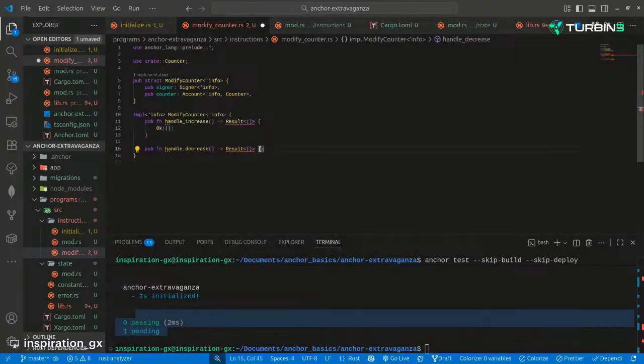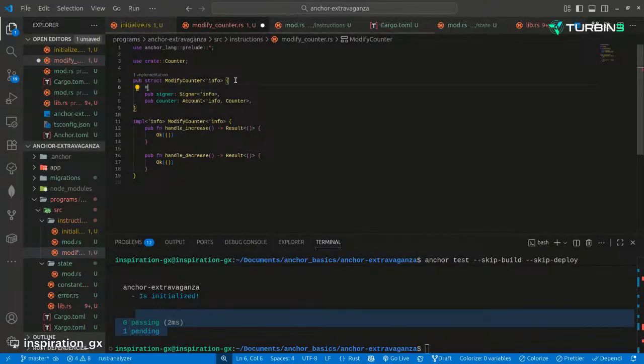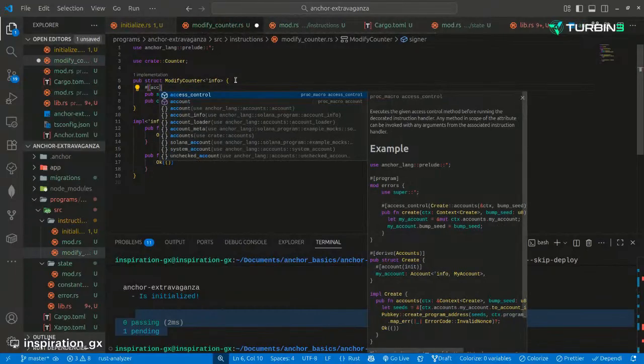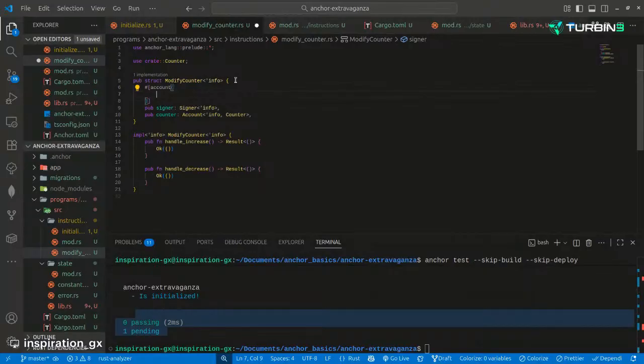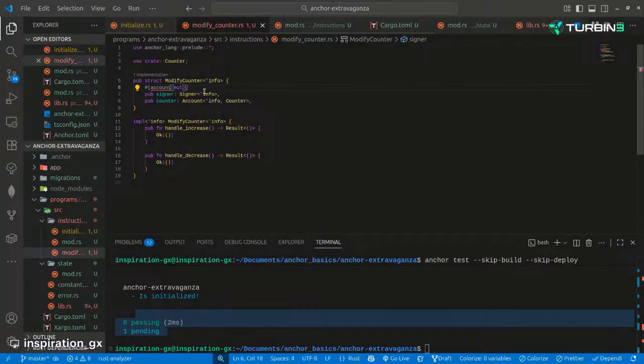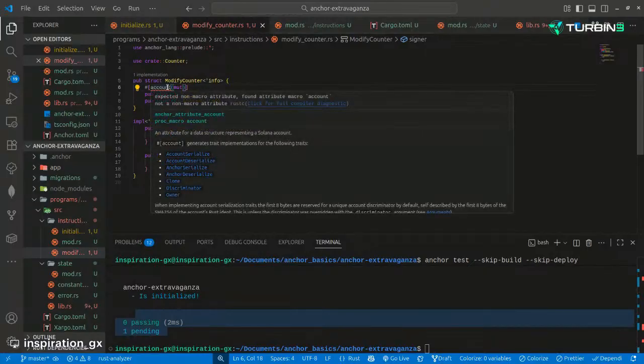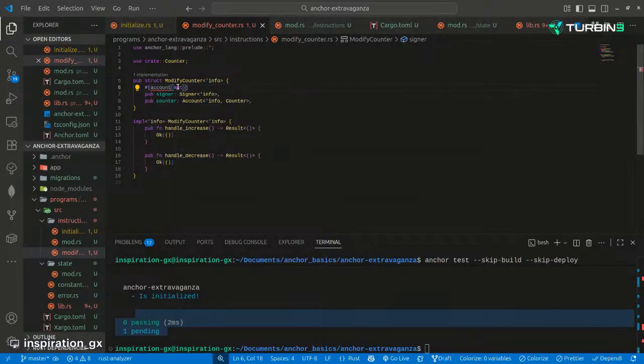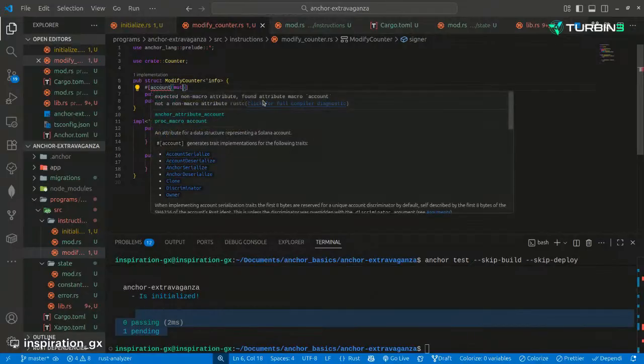So that error will go away, right? Okay, so I already know what our struct is like. Now let's get to the constraints of these accounts. We need to tell it that this is an account, and what constraints we want for this account. This account now needs to be mutable because we want to make it sign transactions. Yep. So what's the problem? Account, and so on. Is there a problem here? We say external macro, found macro account.